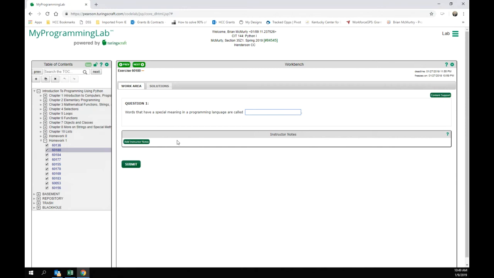Also, sometimes there are multiple accepted answers for different questions. For example, the answer for one question might be central processing unit, and it might accept the text central processing unit, or it would also accept CPU. So keep that in mind as you're working through your questions. The first part of the homework is 50 points, and that's 10 questions in my programming lab.